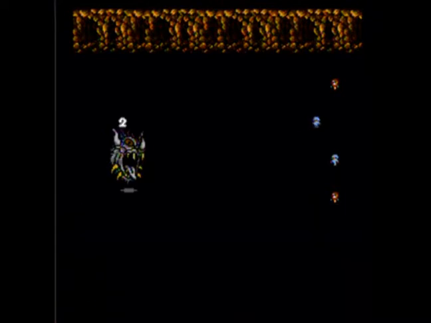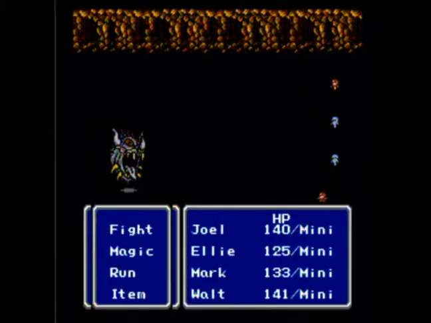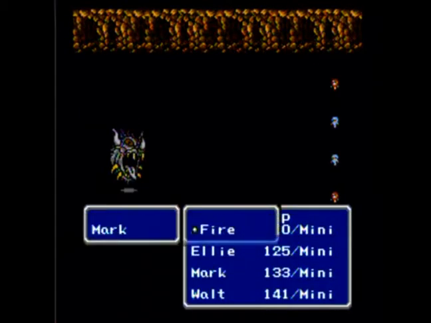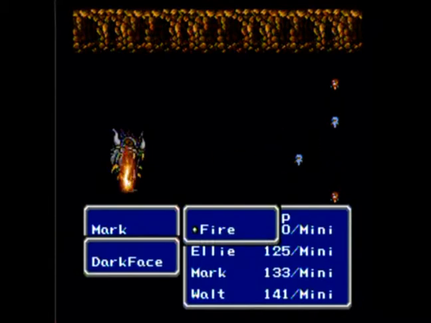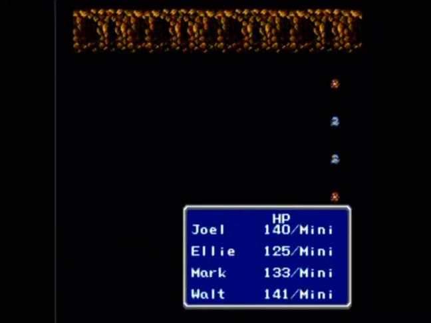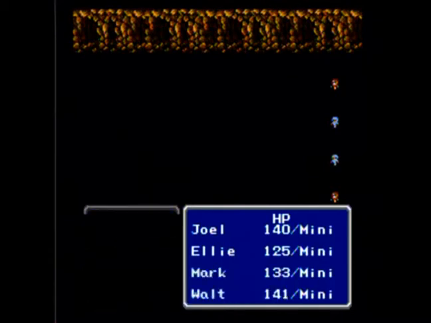Have Joel heal Ellie. All the others just cast fire. And you're also getting off a full party cure spell just to be on the safe side. Ooh, Mark is dealing actual damage now with his spells. That level up must have boosted just enough.